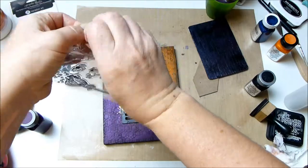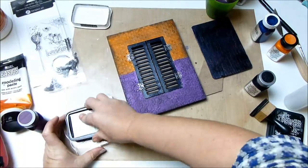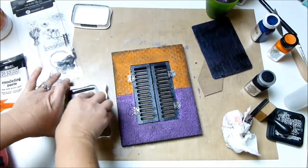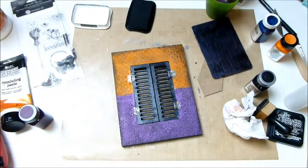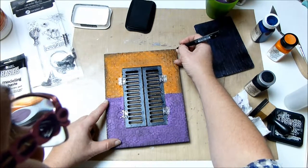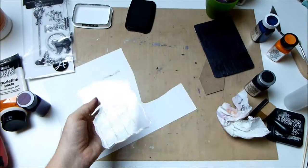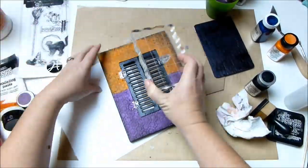I decided to add some spider web to the frame, so I took this stamp from Hampton Art with a web. They also got a tiny spider. I'm gonna stamp that after, but here I just stamp two webs on the top corner. I was going to stamp that tiny spider on white paper, but I decided to change my mind and just stamp it directly into the frame.